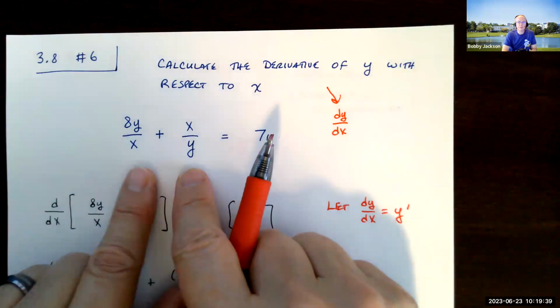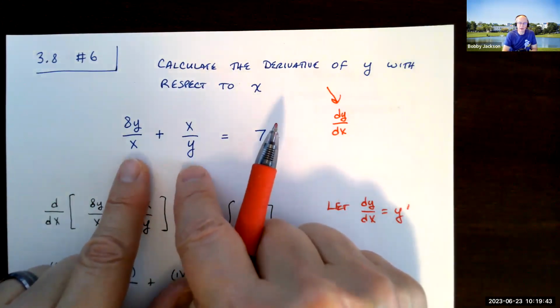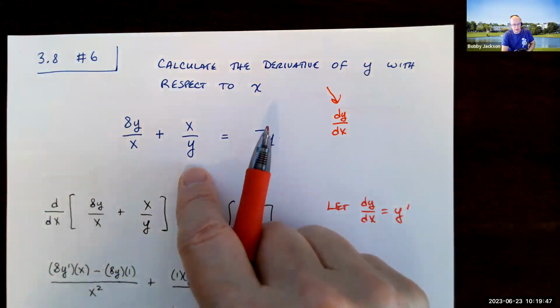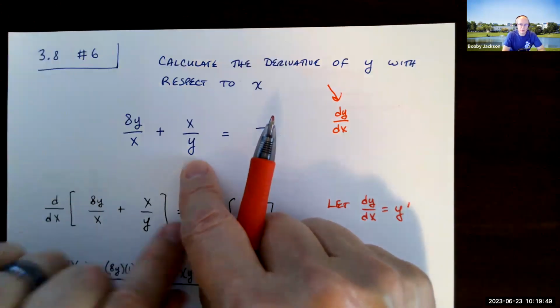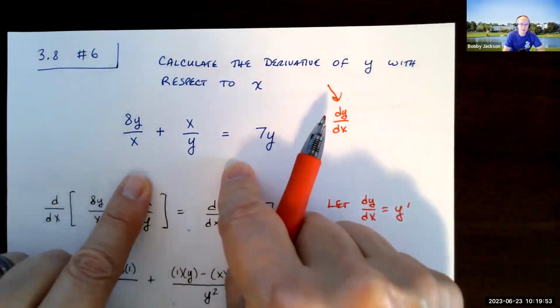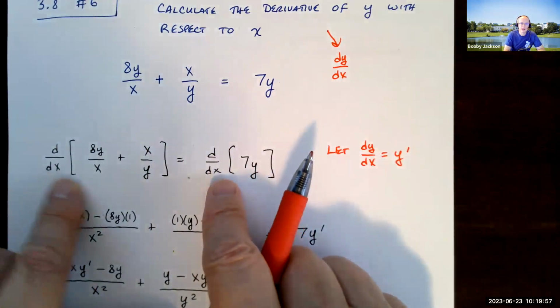Okay. Solving for y here is going to be a little bit tricky. You can solve for y. It will be, I think, a quadratic function in y. You'd get two different y's, two different functions of x, but we're not going to do that. We're going to use implicit differentiation. So to do that, we take the derivative with respect to x of both sides.